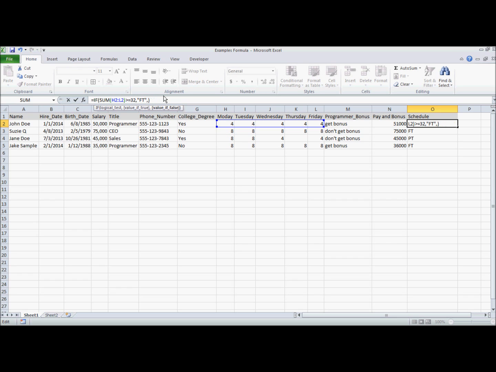So what we're going to do is nest an additional if statement. So we're going to give it another condition. This if statement I can put in the value if false field.